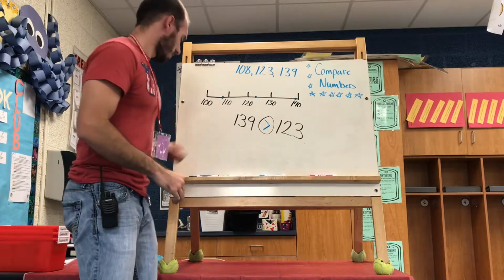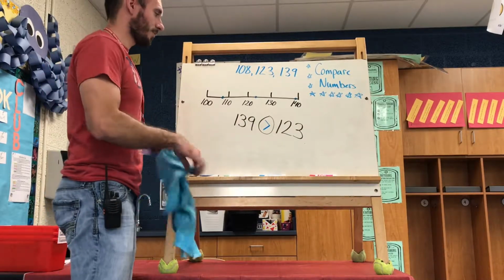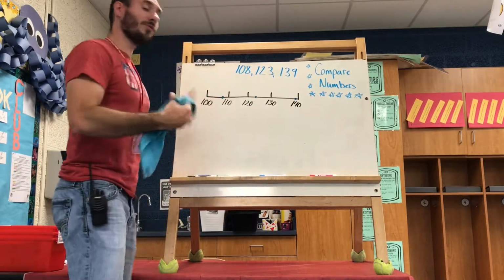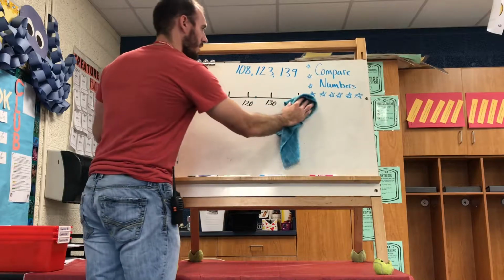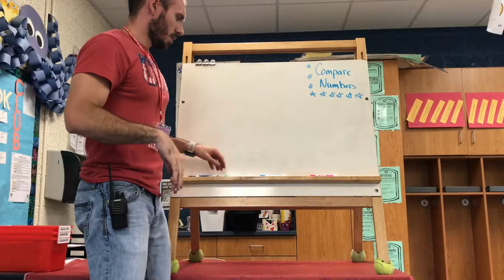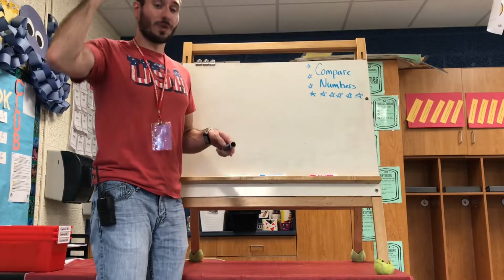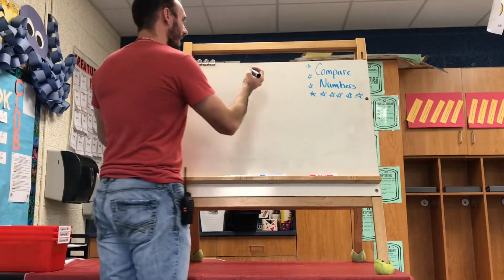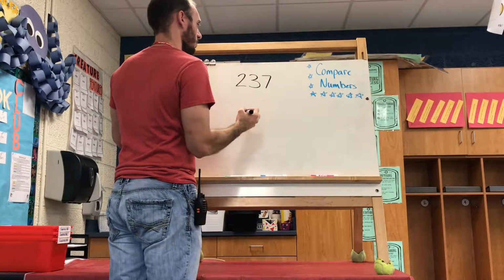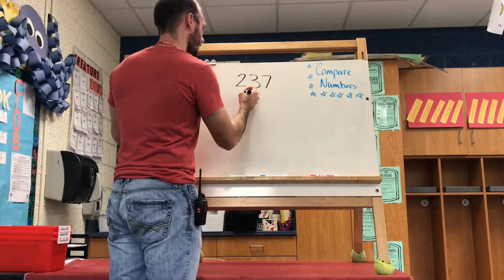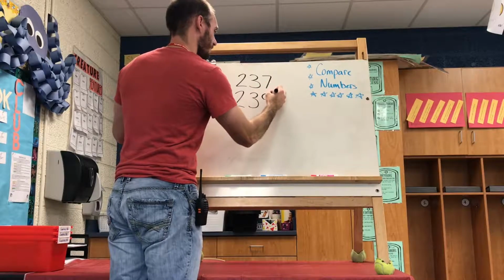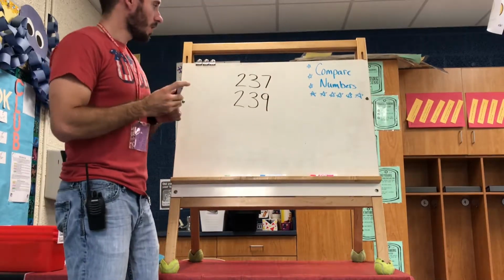Okay, so hopefully you get a pretty good understanding of that. One other way I want to show you comparing numbers, which some of my kids started to figure out, even without a number line, which I like using a number line, but without a number line, if I were to compare two numbers, here's a really easy way that my brain used to do it when I was little. I like to share it with my kids. Let's say I have the number 237, and I have another number that is 239.